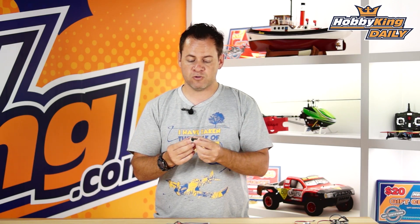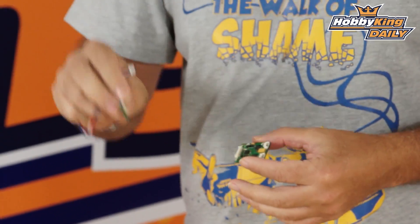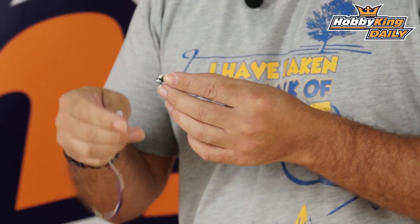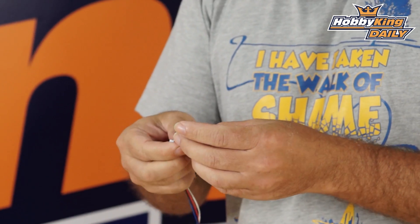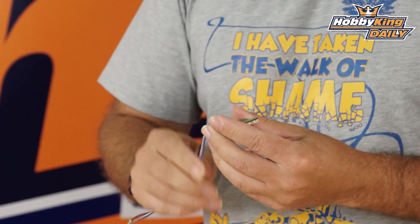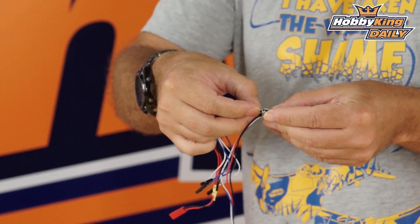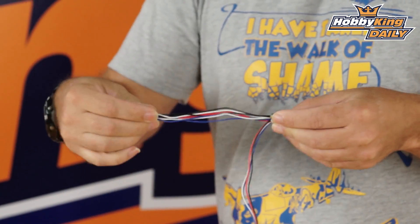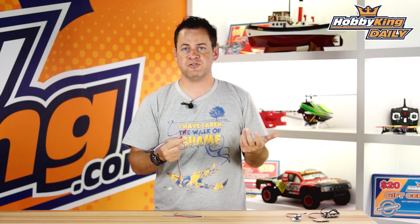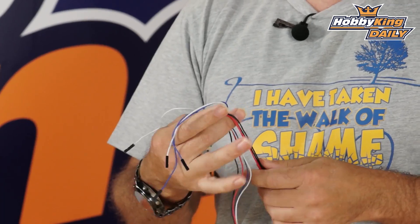Now let's go over some of the connections that go to this board. Along with the small board is the IMU, and this is a tiny little IMU. You can stick it right to the side of your action camera or right on the bottom of whatever gimbal you have. It has a port right there and you just plug it in — it's ready to go. On the bottom side, there's a multi-pin connection that just plugs in, and out of this you've got your power and your grounds via a JST connector, so you can just plug it right into your system. Otherwise, just cut them off and solder it up to whatever power you have.